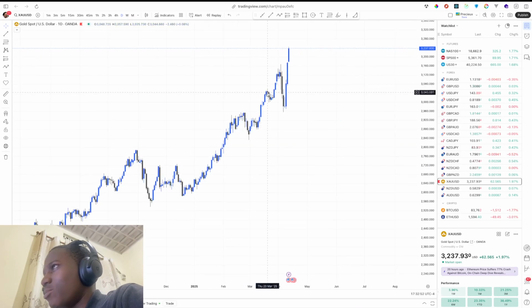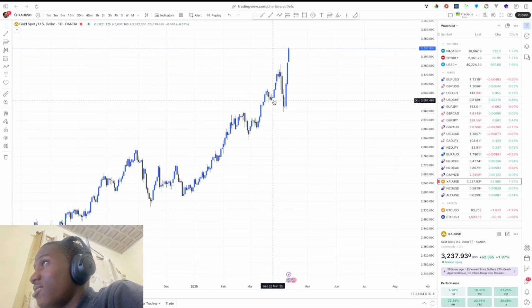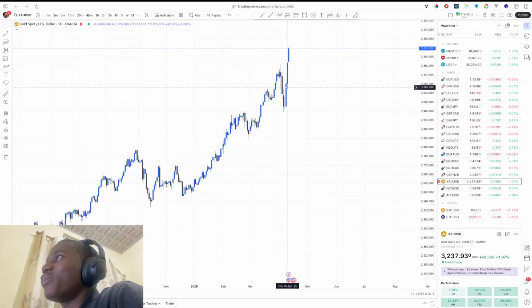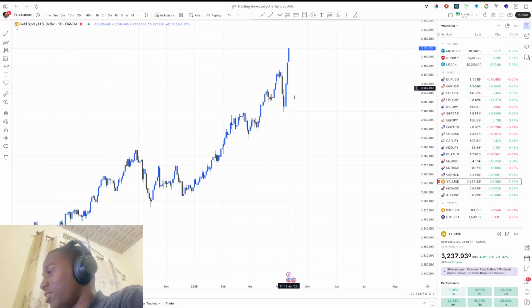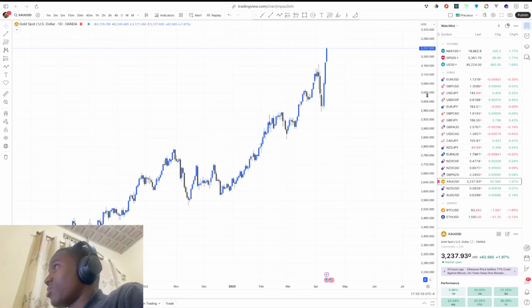Actually, you can see we had a small corrective move like here. This is a valid sweep. So if market would come to this fair value gap, we would have the classic ICT entry model right here on the daily time frame, and we will be okay with swinging gold. And I think that was all for today.